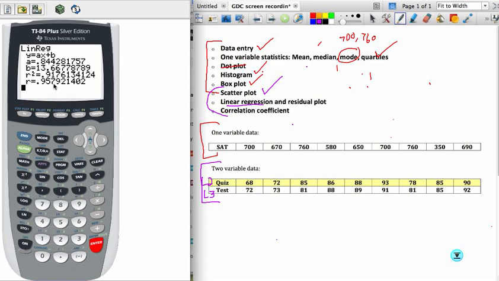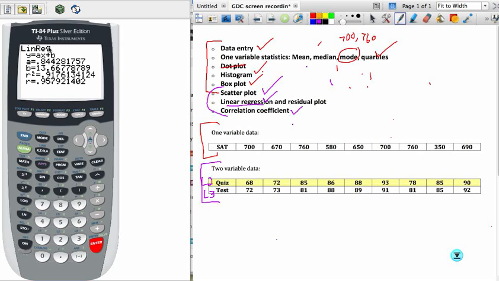In this case, the fit is very good. Of course, the scale goes from -1 to 1. This is very close to 1, and that means a very strong positive linear correlation. Okay, so by doing that, what we've done is taken care of a correlation coefficient and our linear regression.